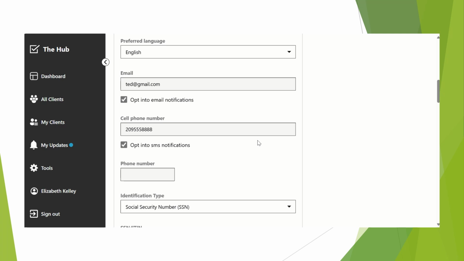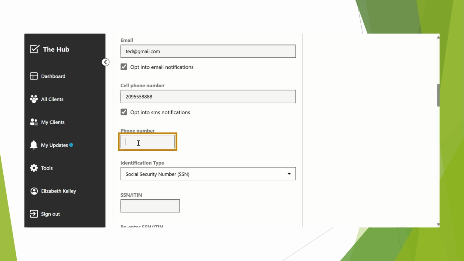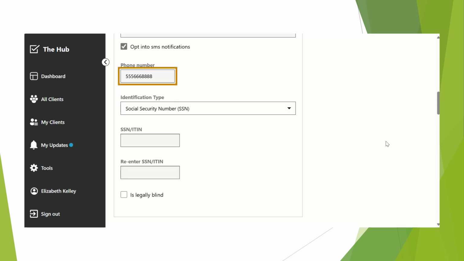They can take a picture of it and upload it to get your refund. So some will do both, some will do one. Best to do email, but that's how we fill that out. And then if they have a home phone, we fill that out. That's the next text field here.